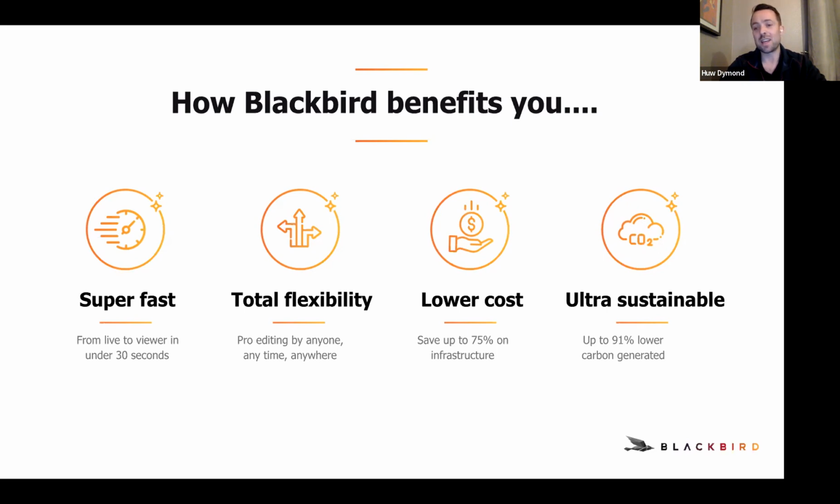Flexibility, again, we'll come on to how this manifests itself, but a principle of it is that we enable professional grade editing to be done by anyone, and we'll show you some of the role-based access that we've implemented to support that style of workflow, whereby someone who may be, for example, just interested in grabbing short clips from a live stream can be interacting with exactly the same content and platform and editor experience that somebody who can then also do some additional crafting could be.